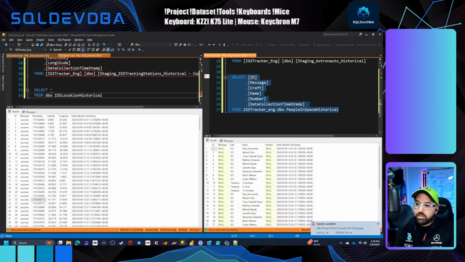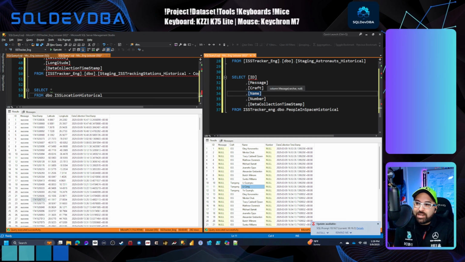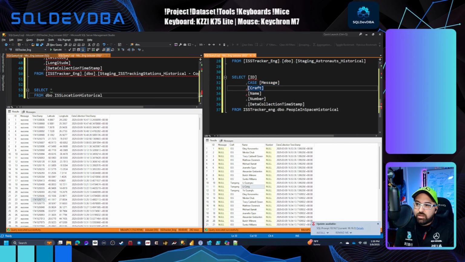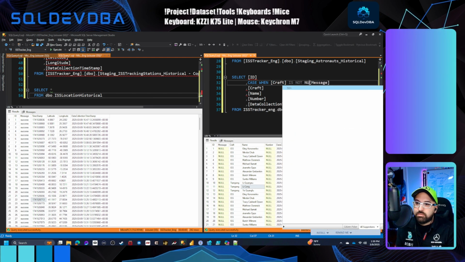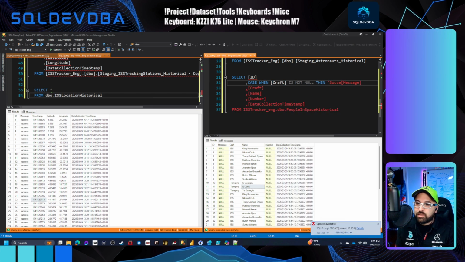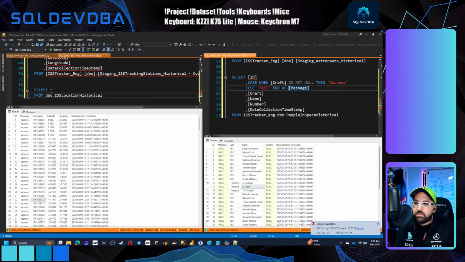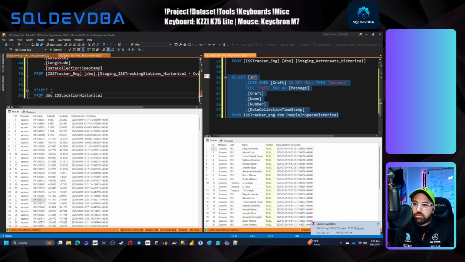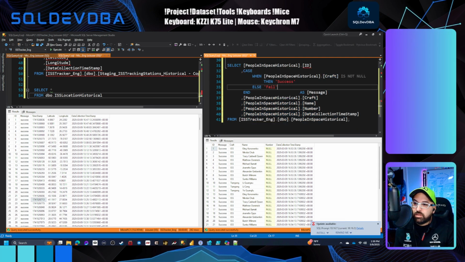Make sure that works still, and there we go. Now, the message, as you can see, has no data in it. So I could technically just have a case statement that says case when the craft column is not null, then success, else fail, end as message. And now basically I'm telling the system if there's information in the next column, then that means things went well. So I'm going to go ahead and just call it a success. And there we go. Now I formatted it so it looks a little bit better.